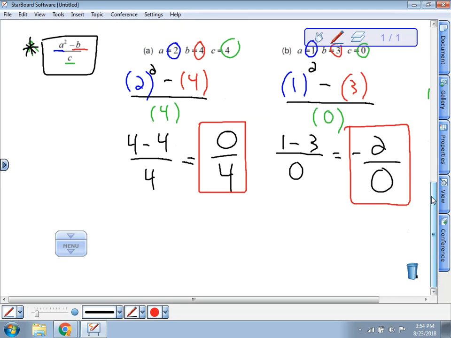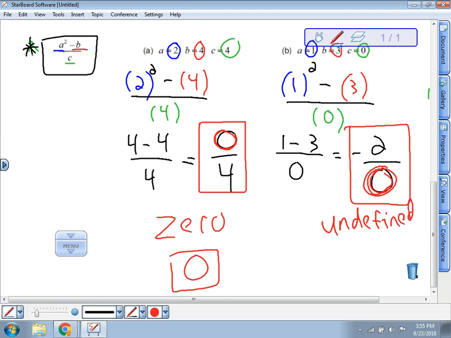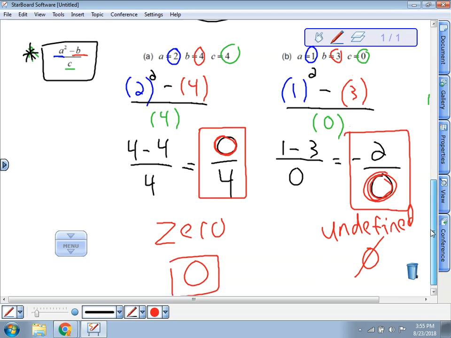So these problems look very similar, but on one, the 0 is in the numerator, one is in the denominator. When it's in the numerator, this is always 0. 0 divided by any number is 0, you write 0 or you just write the number 0. When 0 is in the denominator, this is undefined. You cannot divide by 0. If you see that problem is undefined or you want to put no solution. So there's our lesson on substituting values into algebraic expressions. Use those parentheses and watch out for the 0 and undefined case.